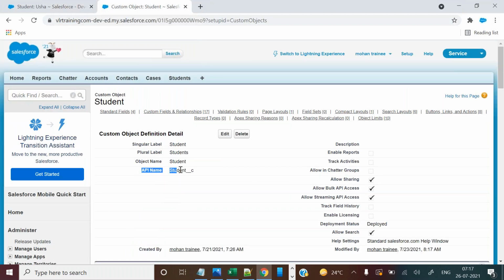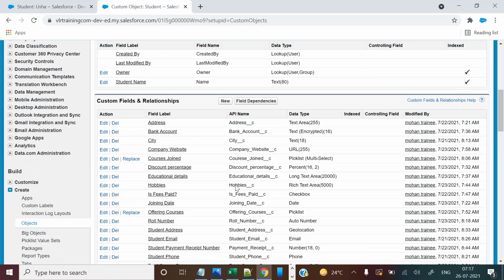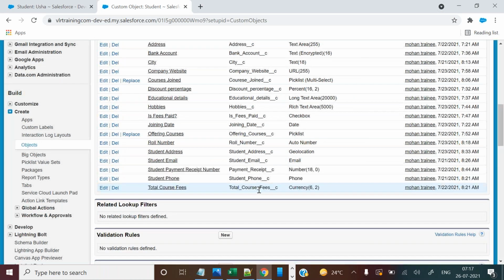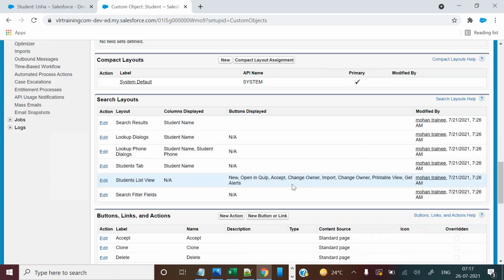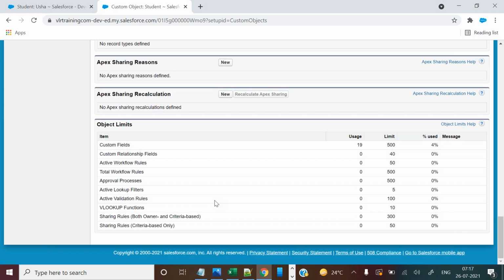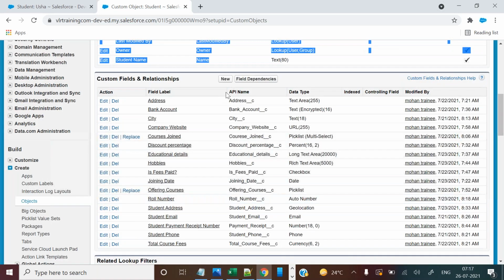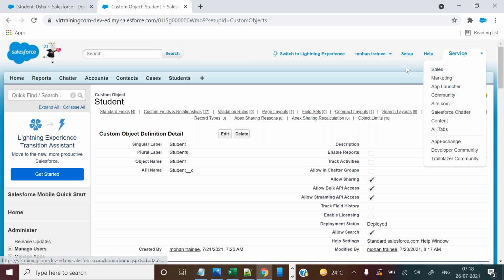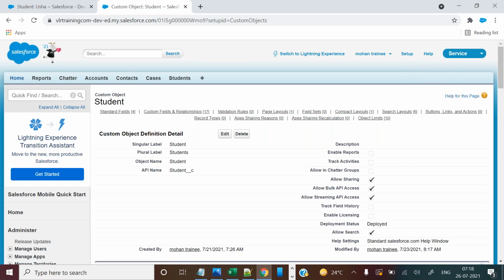And next, this is an object detail page, with object related things like custom fields, standard fields. Along with that, some other sections are there. All those things you can see over here. And you can create all the custom fields and standard fields like that. So this is what we have seen, and after that we have seen this is an application menu. Generally we use this application to control the tabs. That's it. So to arrange tabs from one place to another place, or to remove tabs, or to add new tabs.